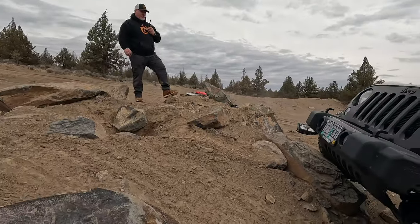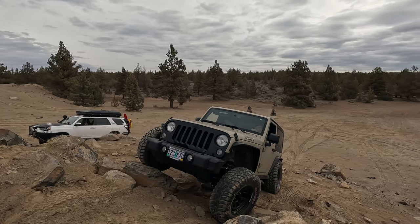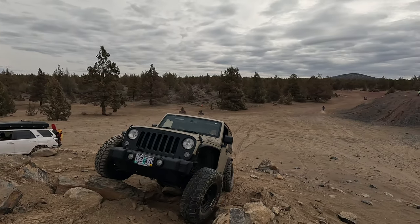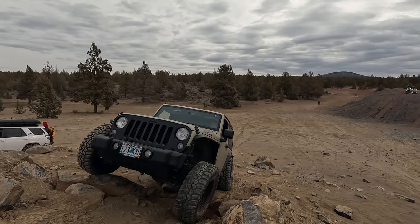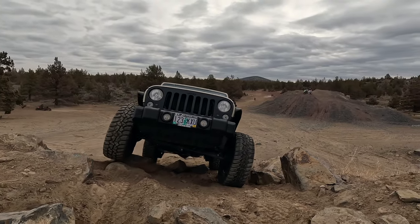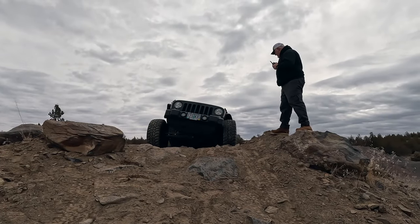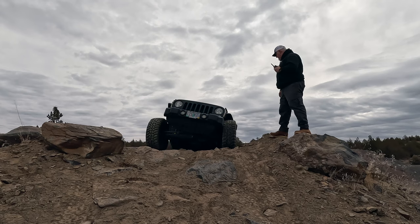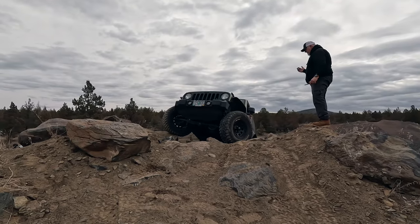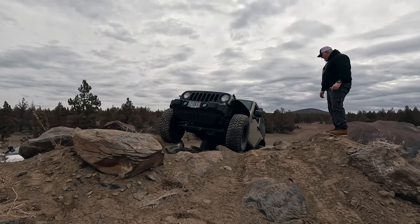And what you're going to see in a second here is Sam gets some wheel spin on the front axle. And on an open differential, torque is shared equally across the axle. So the wheel that's stuck against that rock doesn't get any more torque than the amount of torque that it takes to turn that free spinning wheel. You heard that right. Now in Sam's case, the limited slip did kick in and he actually got going. But without a locker, you often end up just stuck with your wheel spinning.